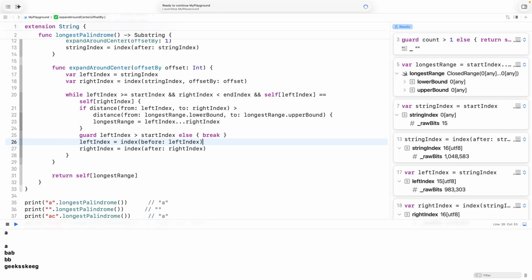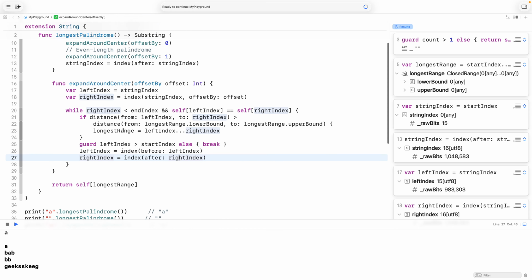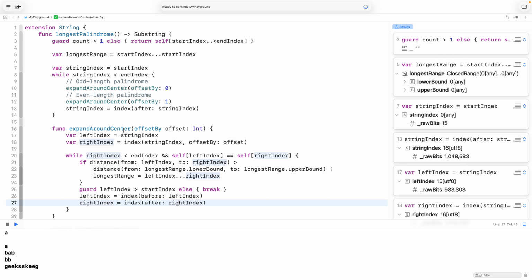Oh, and it's working again. Well, that's good. Actually, we don't need that in there at all for it to work. But the right index is okay because the end index value is the end index beyond the string. It allows me to increment right index up to the end index, but I can't have the left index being decreased to a -1 or a value before the start index. Okay, well, I think we're pretty much working.